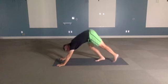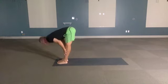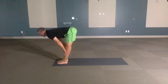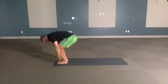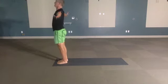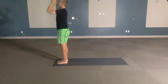We're going to step back up to the front of the mat. Nice. Put your hands on your shins, half lift, inhale. Exhale, breathing, forward fold. And then inhale, stand all the way up. Samasthiti. Place your palms together and slide them down.